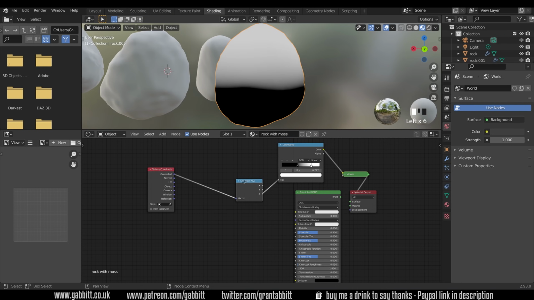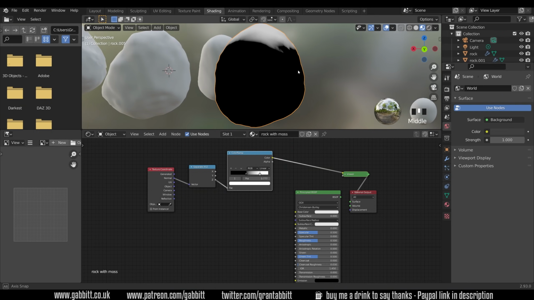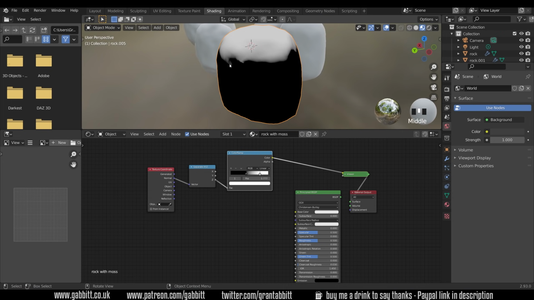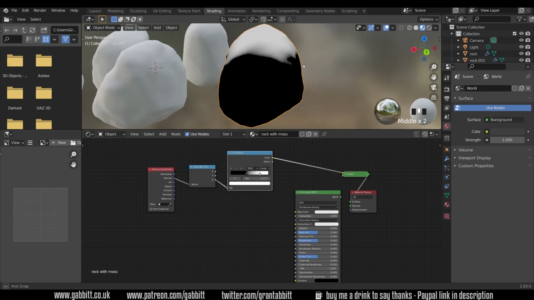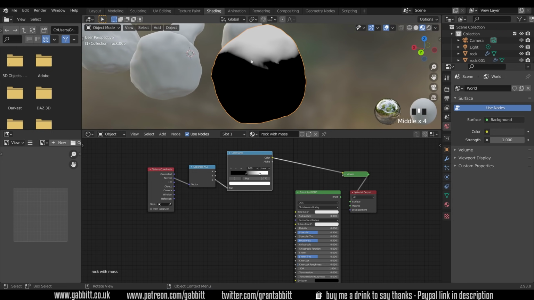However, if I move these across to the side slightly and create some space, if I use the normals and plug those into the vector, we get a slightly different effect, and it's slightly more effective because it's actually taking into account the shape of the rock as well, and its normals of course. And I think this is a much better looking result because we get sort of that natural look. So using the normals will be more effective, and we can edit this as we see fit, and we'll play with that more when we've got the textures in.